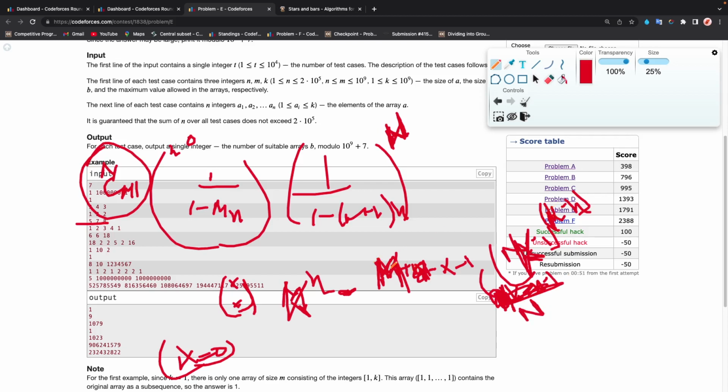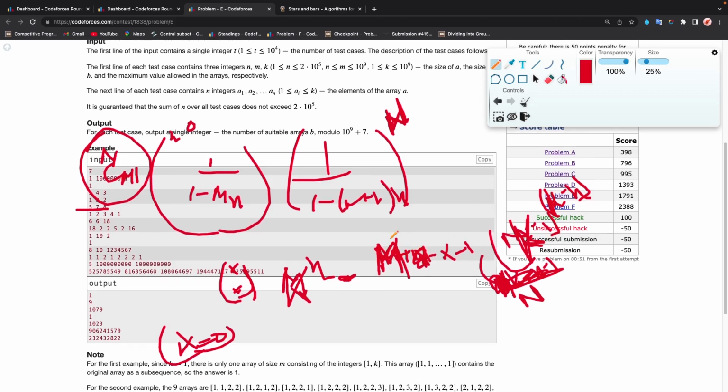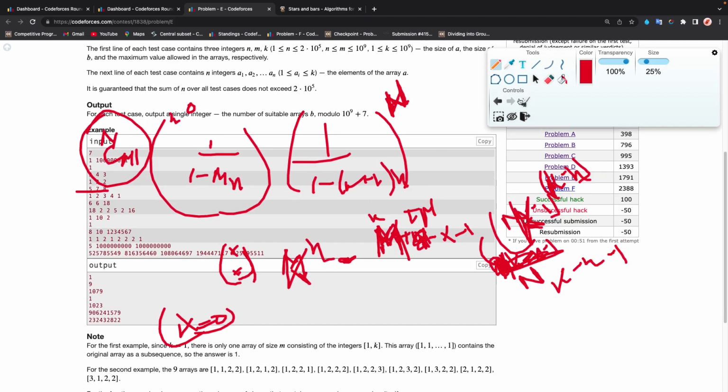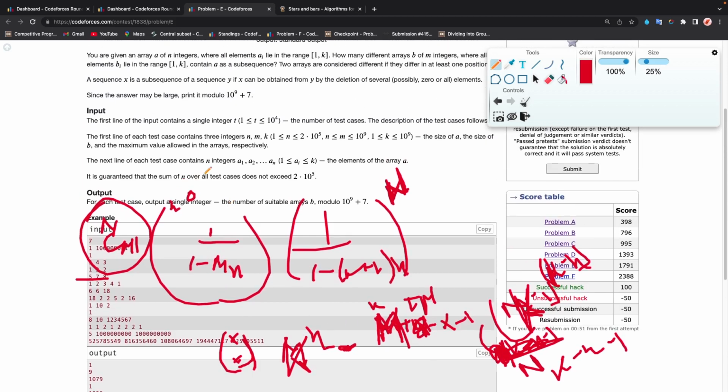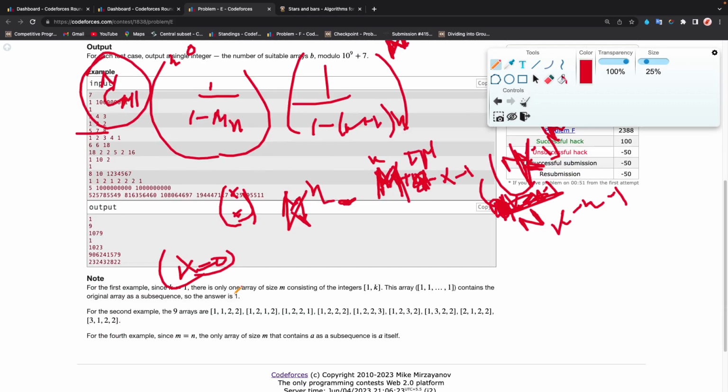Here just put plus n, k minus 1. We are trying to create some formula here, but for 0 we put this, and when we put it here, we get m minus n is 1 plus n minus 1.